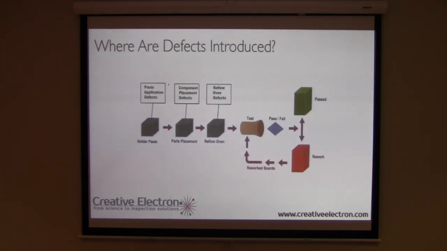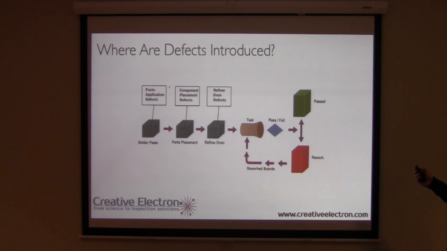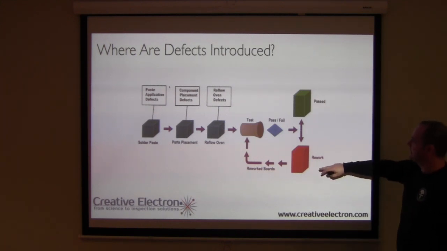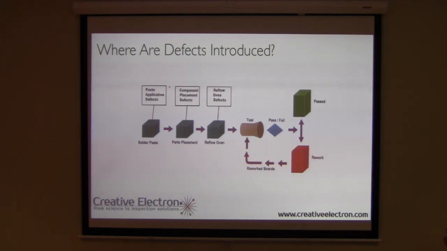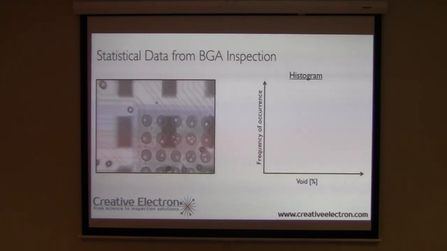If you look at an SMT process, where are defects introduced? Defects can be introduced at the solder paste application, during component placement, reflow oven, and most manufacturing processes. Your line has some type of test that's going to decide if the process is pass or fail. If it passes, it goes to your customer. If it fails, it goes back to some type of rework, and then rework boards are retested. What we're going to show today is how this x-ray system can collect data so that this test process can actually forecast when you're going to have problems and stop product from being shipped to the customer that has a high probability of failing in the field.